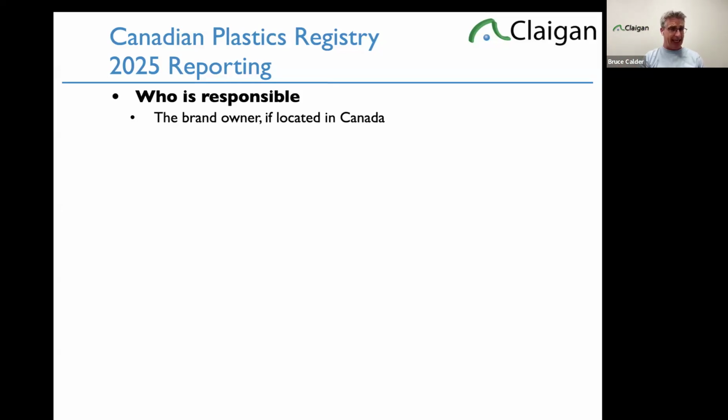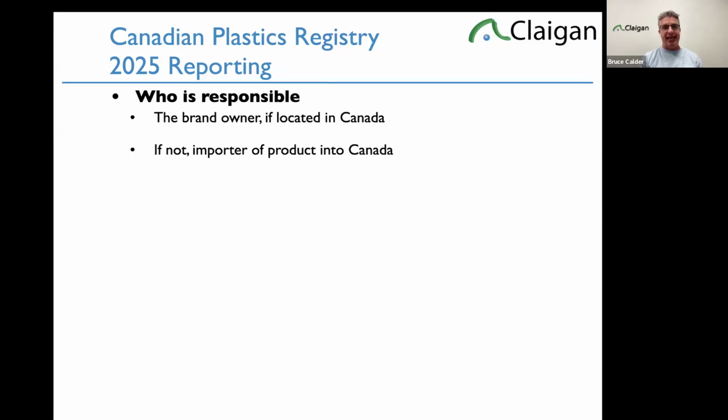The brand owner can delegate, and that's a very long discussion. They can delegate it to their distributor, they can delegate it to a producer responsibility organization like Recycler, they can delegate it to a contract manufacturer who made the product, but the other party has to accept the delegation. The brand owner itself, in the absence of everything else, is required to make sure it occurs. They can delegate it, but the delegatee has to accept it.